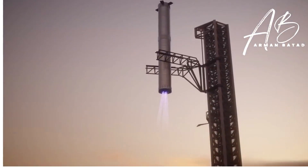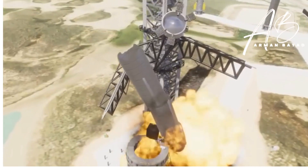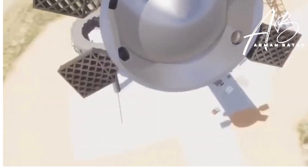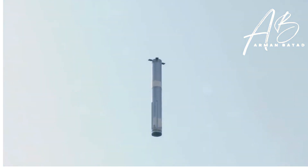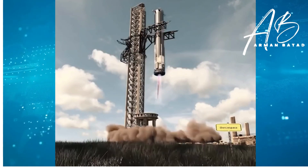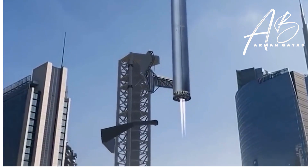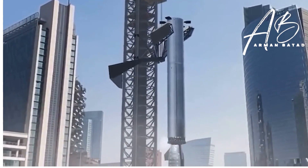Because of how incredibly accurate super heavy has to be to land on a pair of hard points with inches of lateral margin of error, even the slightest lateral deviation would cause the booster to topple off the pillars and fall about 100 feet onto the concrete, where it would obviously explode. In the event of a larger anomaly, Starship or super heavy could accidentally impact the launch tower, damaging or even outright destroying the skyscraper-sized structure. This immense risk means that unless SpaceX has gotten the design nearly perfect on its first try, the company will have to be extraordinarily cautious and expend a large number of ships and boosters.